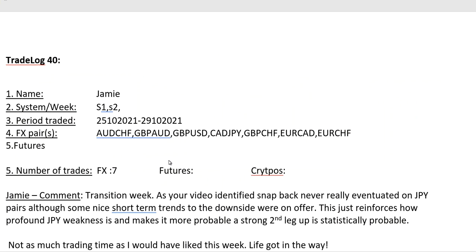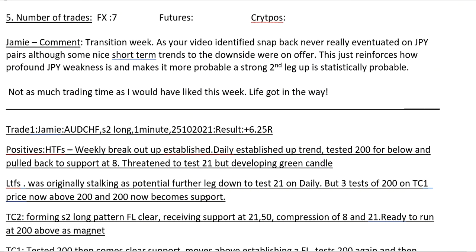Okay, good. Well, that was the result of the transition week. As you can see, for that week, he focused more on the lower time frames, 1 minute, 5 minute, and I think there's a 15 minute there too. He only traded Forex, and that's good. The next weeks, we were looking for a second leg higher with yen weakness, and that's where the big R's are to be sought.